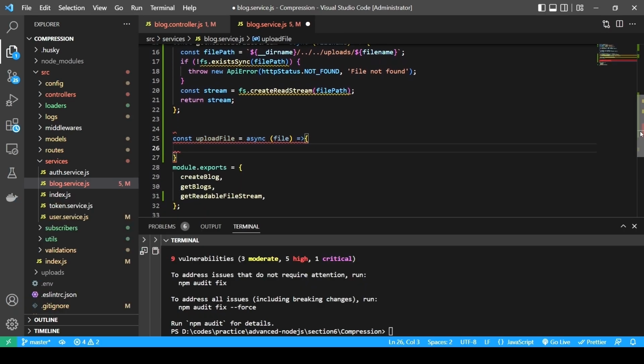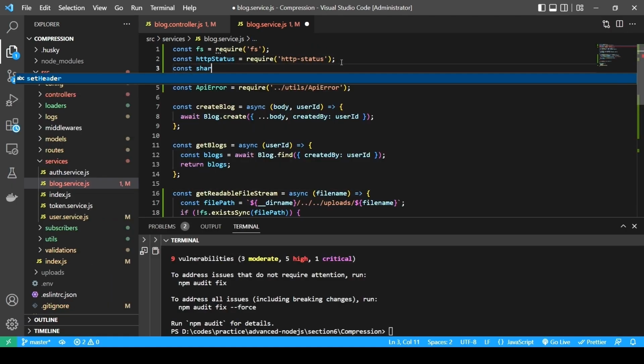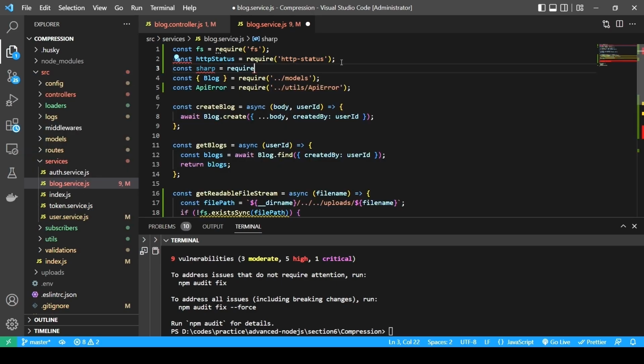So to process the image, I need to import Sharp. So const sharp is equal to require and pass sharp.